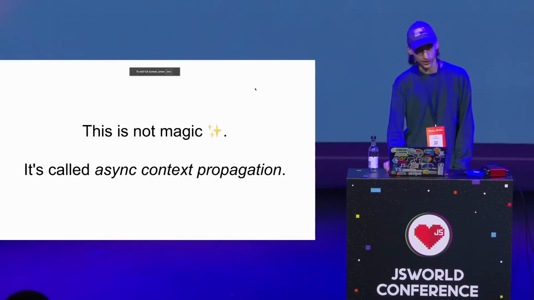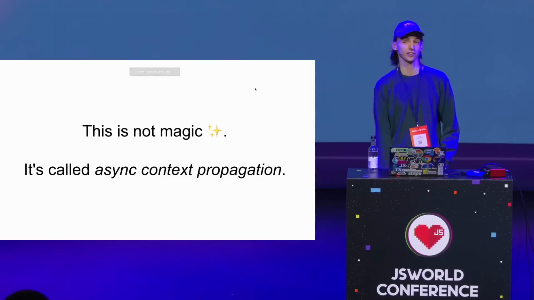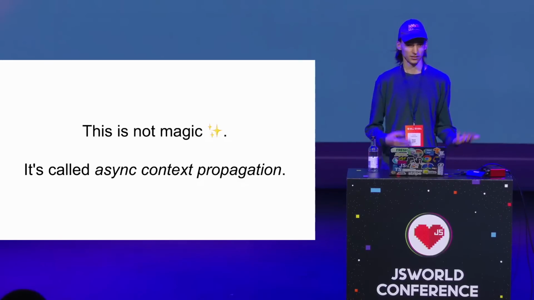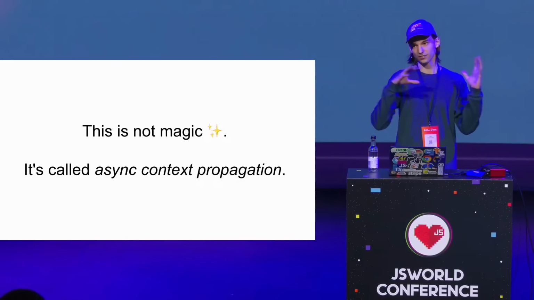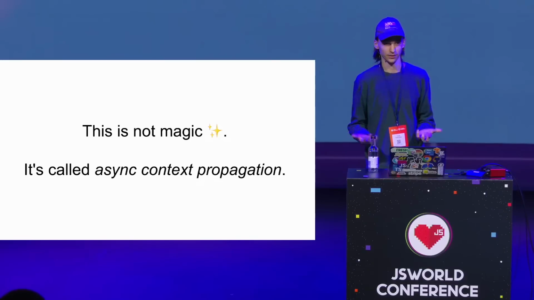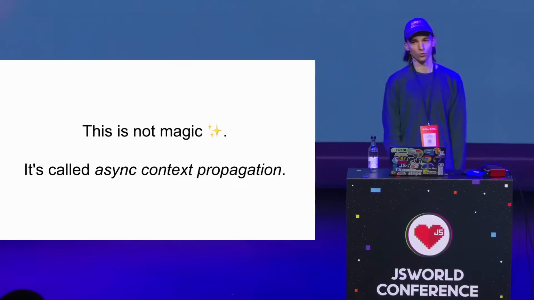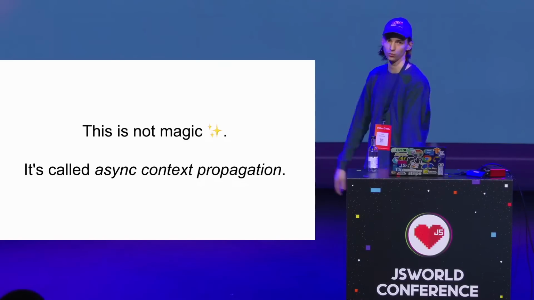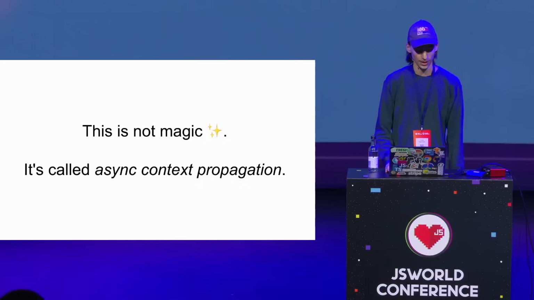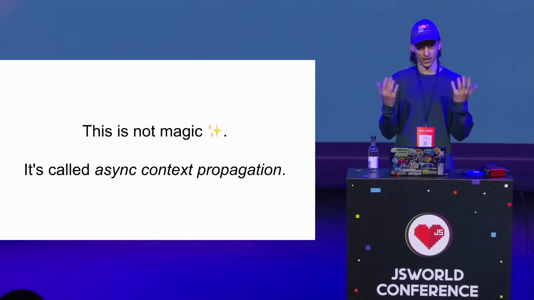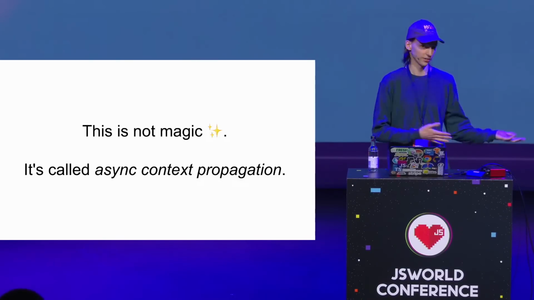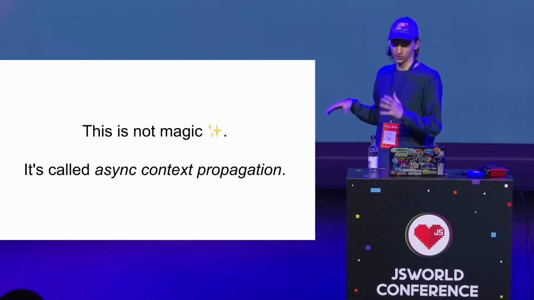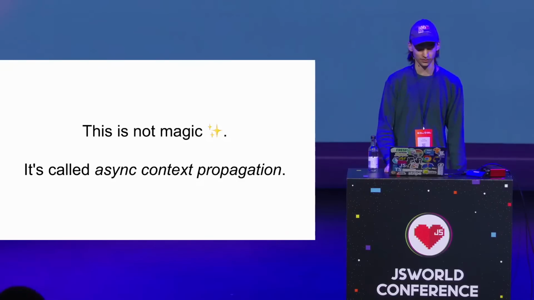So what's happening here? This is not magic. I know it looks like magic. It's not. It's called async context propagation. And what's really going on here is that the system has some state that it passes down every time a promise is created. Every time you call await or you call a new function, there's this state that we implicitly propagate with your call. And that way, you can, at some point, create this request ID, and Deno does that automatically, without you having to do anything. And then it propagates it into all of the functions that are ultimately going to be called from that request.